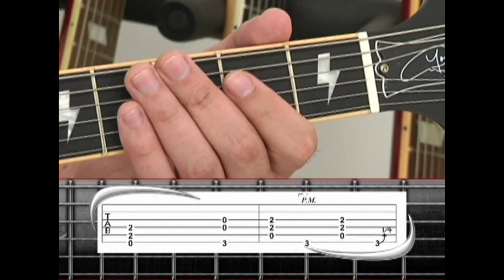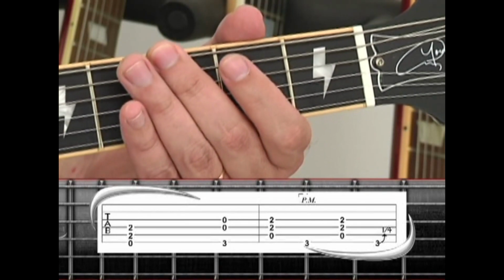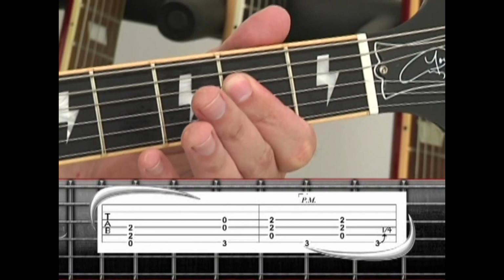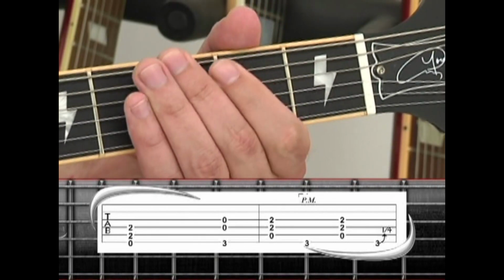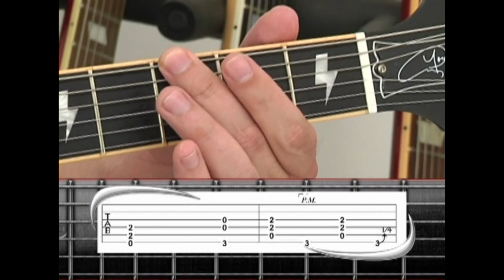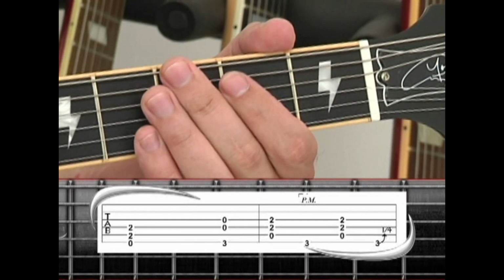While you mute the A5 chord, play the 6th string 3rd fret with your middle finger, a quick change to the A5 chord, then return to the 6th string 3rd fret and give it a slight bend. Just keep pressure on the note and give it a smear across the fingerboard. That makes up the chord changes to the verse.